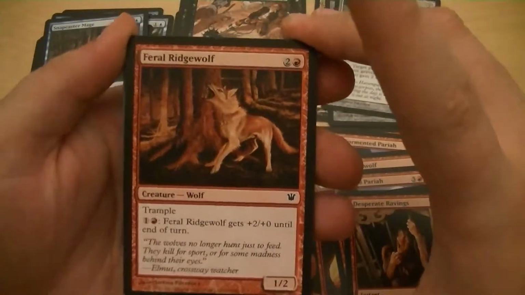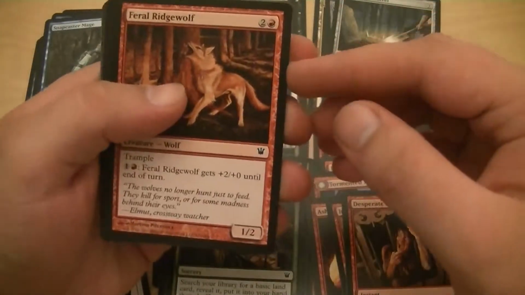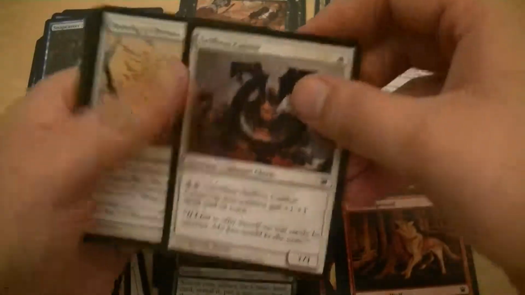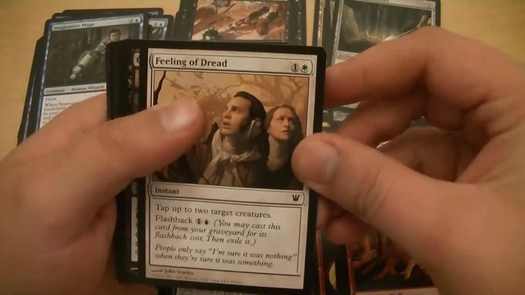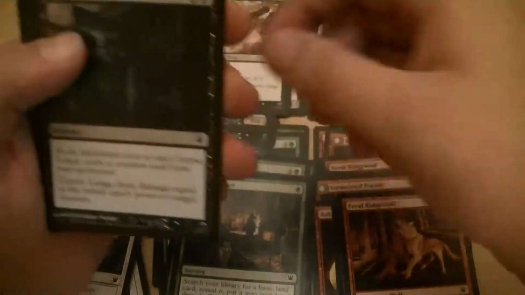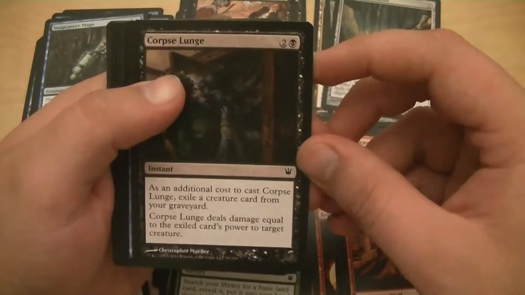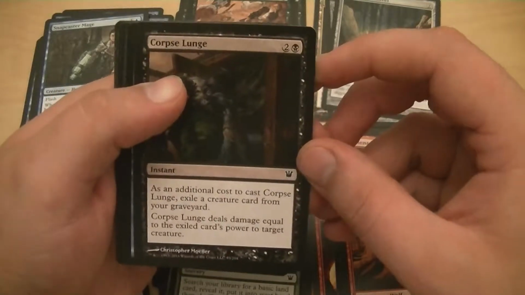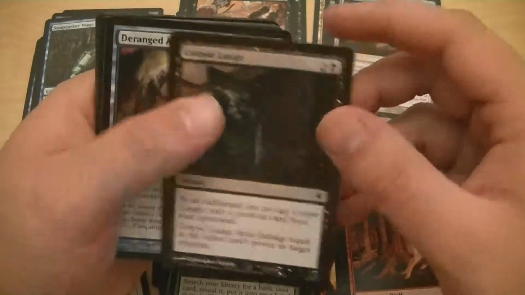Feral Ridgewolf, we've already been over him. 3 for a 1/2. Selfless Cathar. Feeling of Dread. I don't think we've seen this one. 2 for an instant. Tap up to 2 target creatures. Corpse Lunge. 3 for an instant. That's an additional cost. Exile a creature card from your graveyard. It deals damage equal to the exiled card's power to target creature.